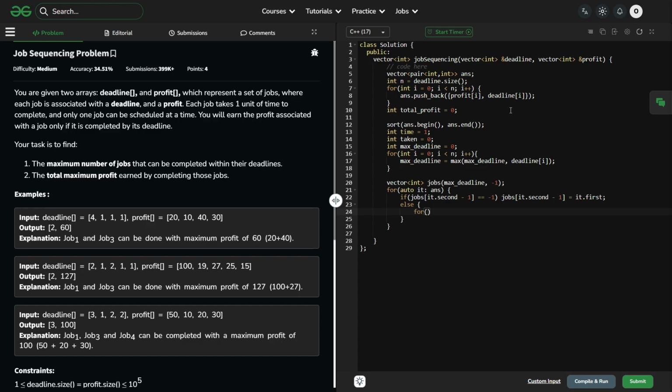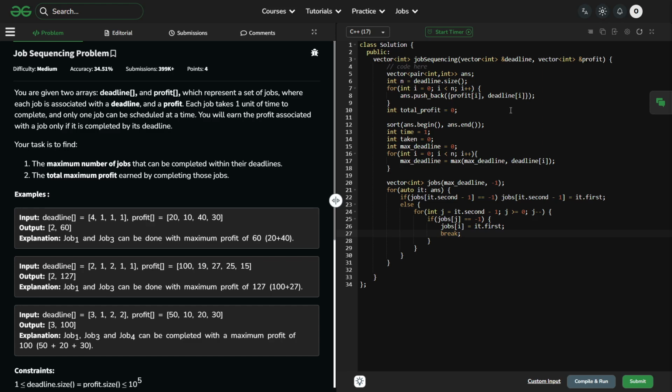Otherwise, for int j equals ID dot deadline, j greater than or equal to 0, j minus minus: if job of j equals minus 1, just put that value there and break it.